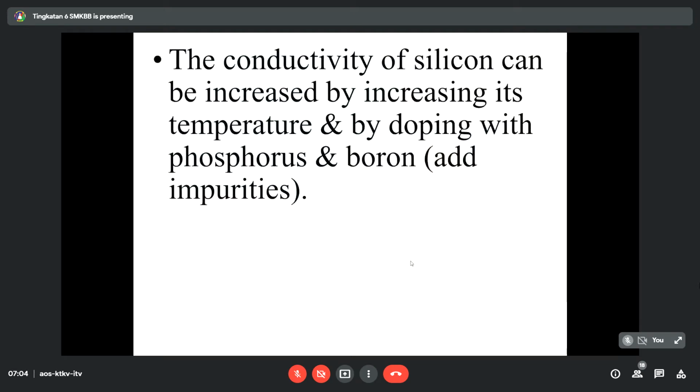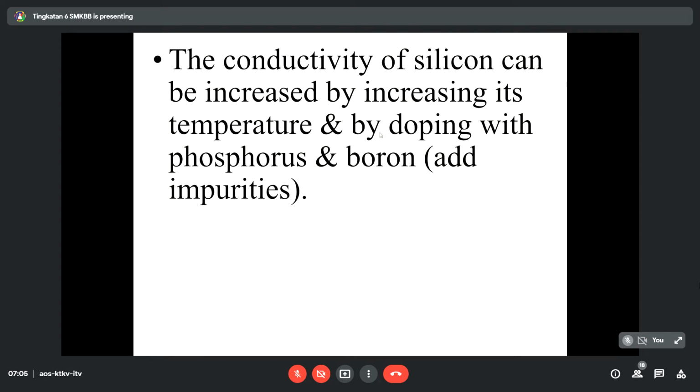And of course, since it is a semiconductor, half only, you want to increase its quality, especially in terms of conducting electricity. So the conductivity of silicon can be increased. You can improve it by two different methods, isn't it? One is to increase the temperature. This one, of course, while you're using it, is something which will take place automatically. Okay. The longer you use, the higher the temperature. So actually silicon functions better when the temperature is high.